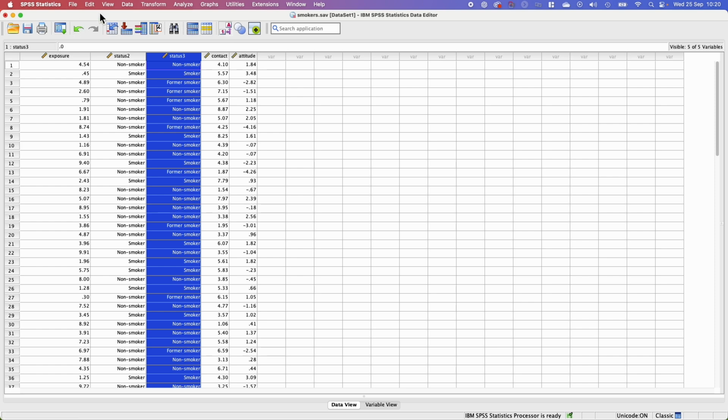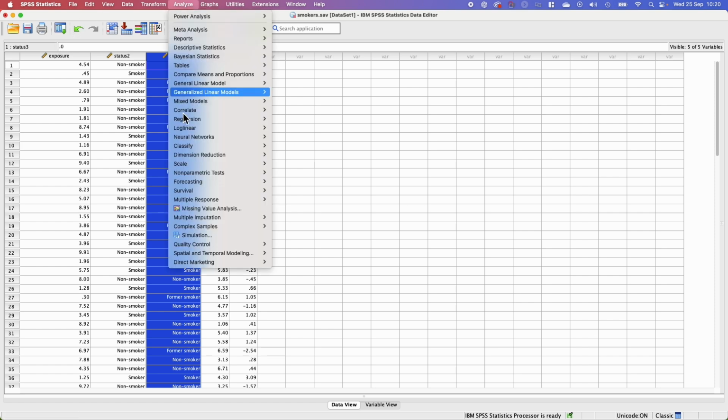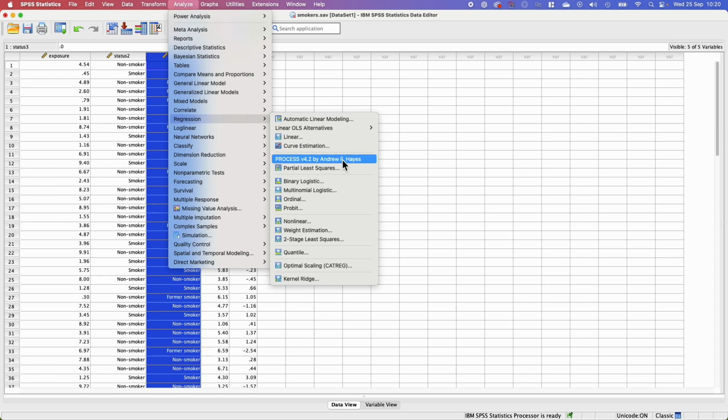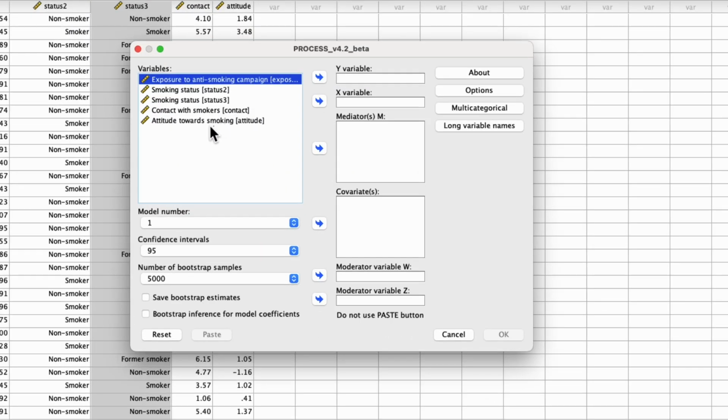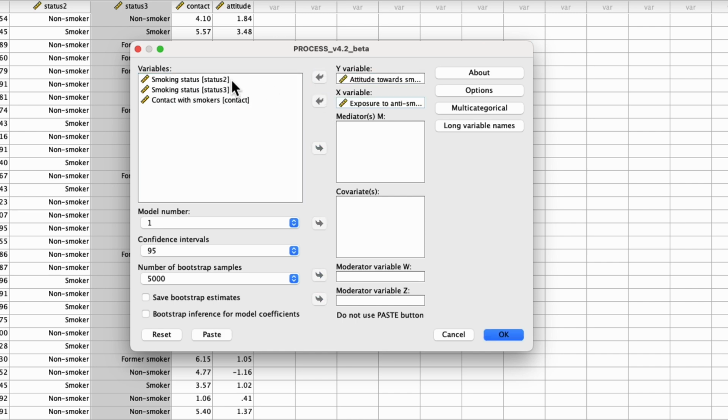So to run this analysis, we go to Analyze, Regression, and we choose Process. And here we want to indicate that we want to predict attitudes towards smoking based on exposure to the ad campaign, and we're going to use smoking status 3 as our moderator.